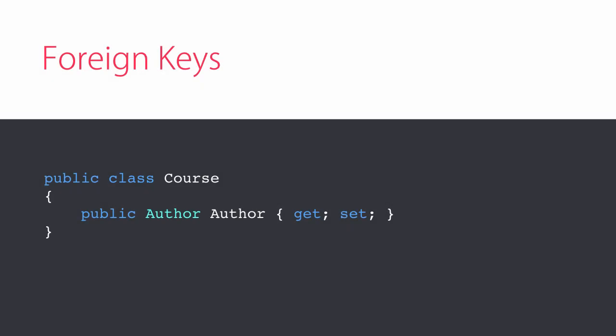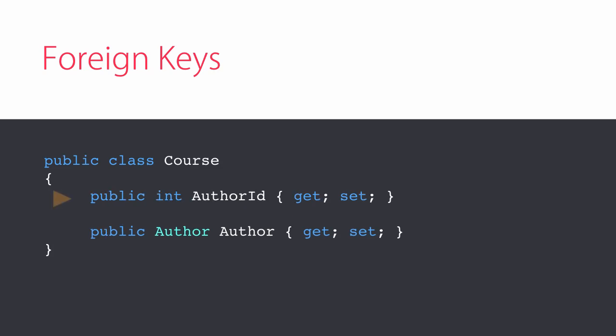And here's the last one, foreign keys. If you remember, when we created our database based on our code-first model, our foreign key columns had an underline, which some developers do not like. So if your course has an author, you will end up with a column in the Courses table called Author_Id. How do we override this? Well, first you need to add a foreign key property in your model with the desired name. So here we add AuthorId. Now we need to link this property to the Author property, which is a navigation property. It allows us to navigate from a course object to an author object.